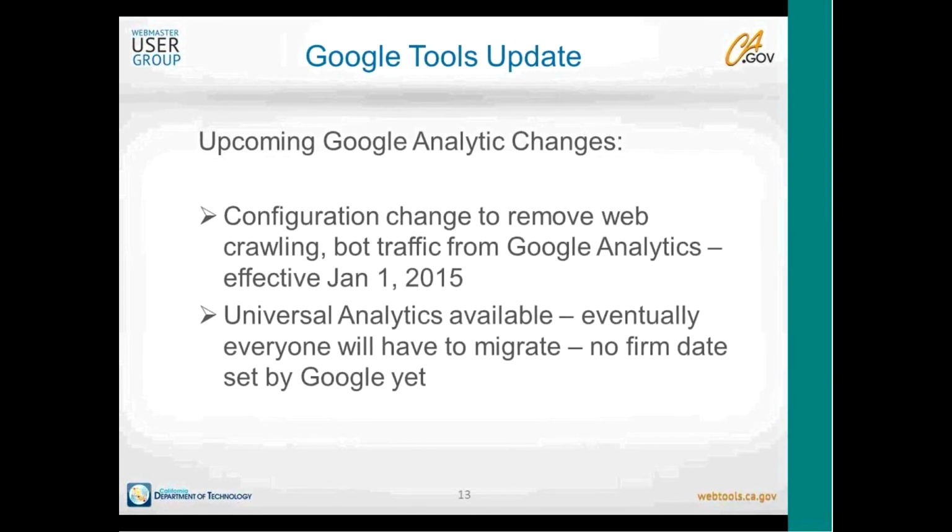Also, another thing that's going to be coming down the line, and we don't really have a set date for it yet because Google really hasn't set a hard date for it, is Google Universal Analytics. It is where everyone's going to have to upgrade to. I understand it'll have a little bit of change, not a whole lot, to your dashboard views. It'll probably have some additional features added to it.